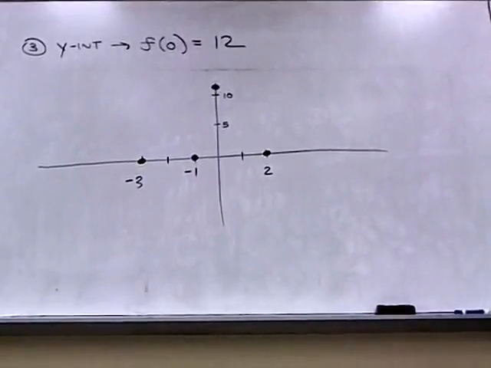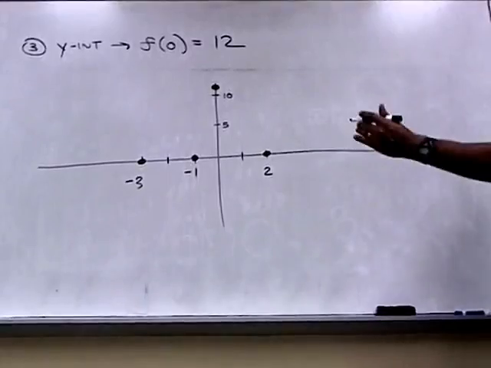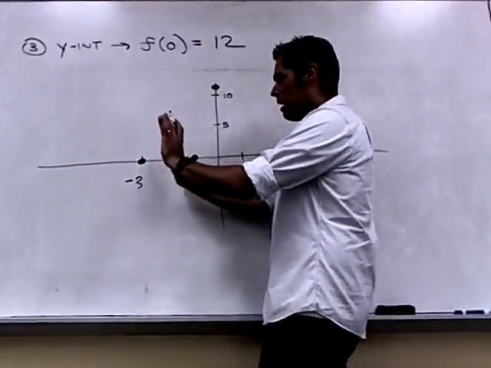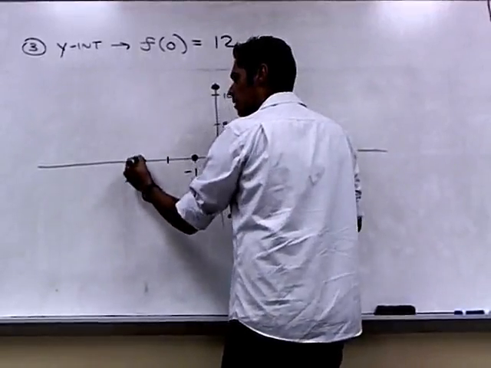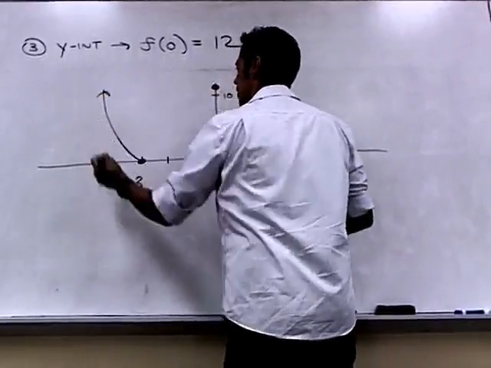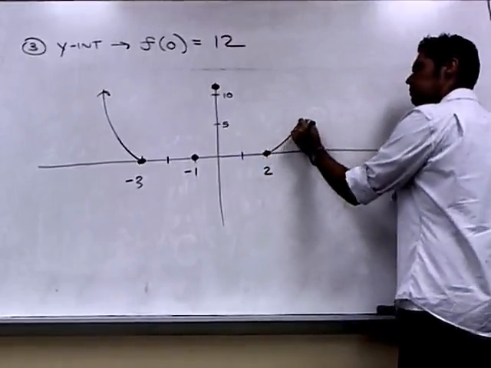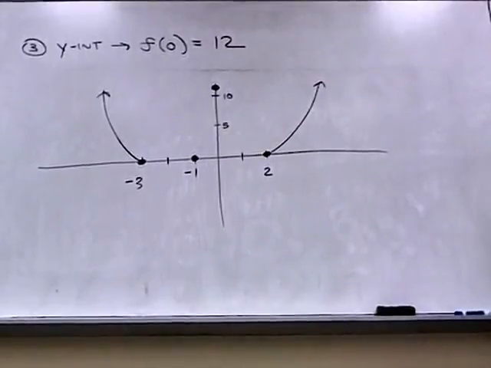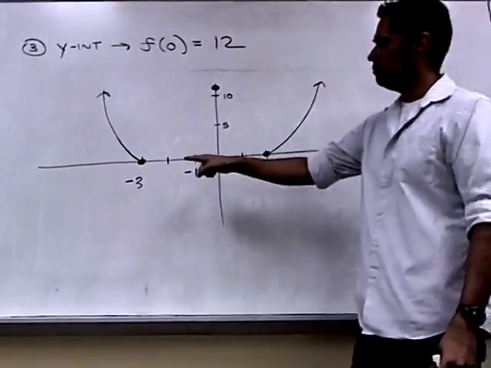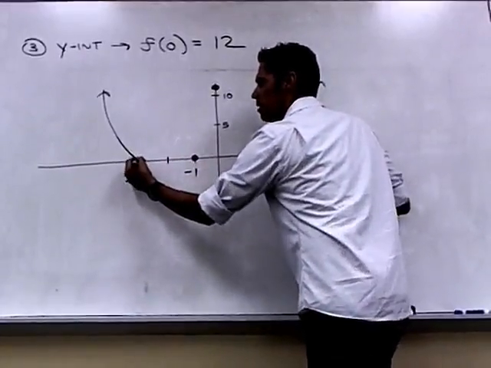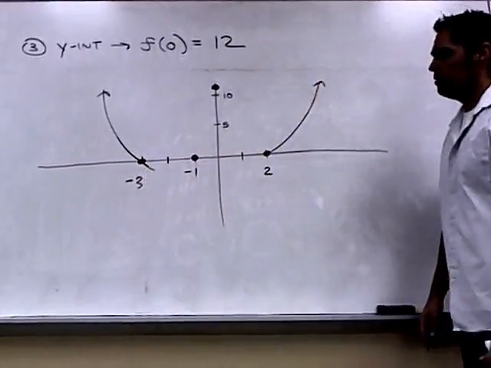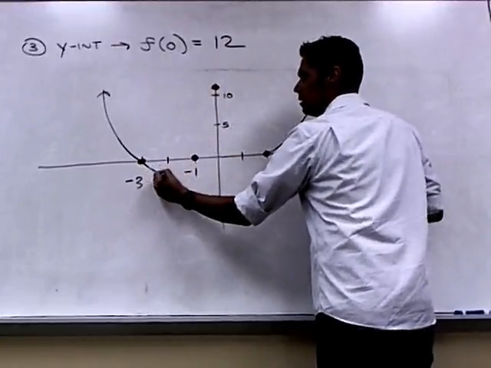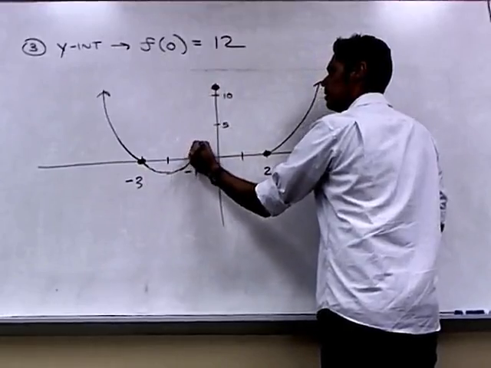Left and right behavior. This one was what? Up, up. So what I do is I go to the point that I have furthest to the left, and from that point I know I have to go up, right? And then on the right side, I know I have to go up also. And now I just put together the bounce and cross stuff. What happens at -3? I cross. So I must come down through here, right? What happens at -1? I cross. So I have to, but look, I got to get up there, don't I? No. So I've got to come up here like this.